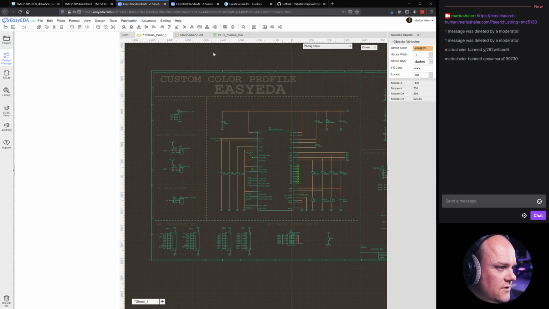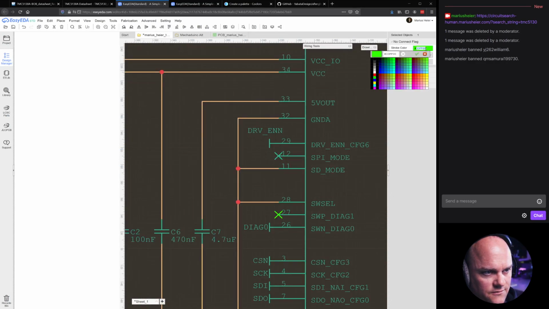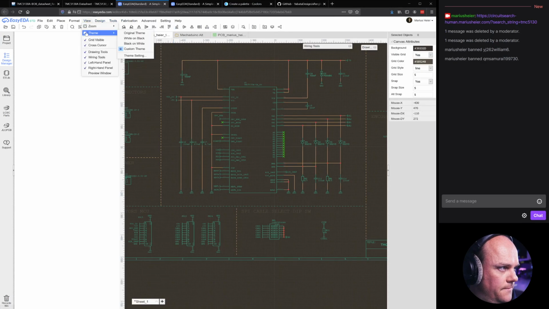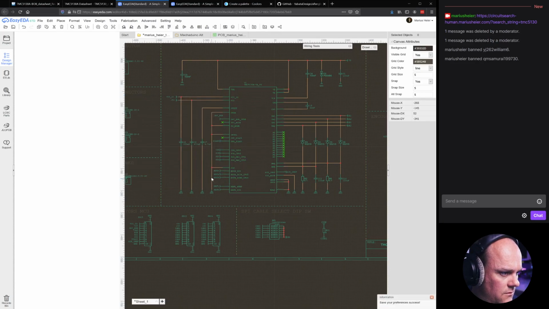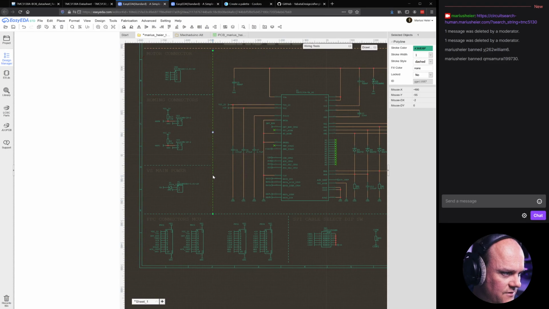Okay, let's get another select color. Now, what could be a nice highlight color? Let's try this. This is extremely high contrast. Now, where did it go? Highlight, highlight. There, selection highlight. Okay, now it's pretty visible. So at least it makes it easy to see what you have selected.